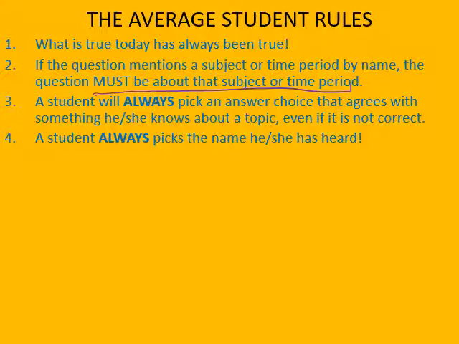Try to eliminate wrong choices. Most of these questions on here have 5 choices. On your AP exam, you'll have 4 choices. If you can eliminate one choice, you've increased your chances of getting it right from 25% to 33% on a guess. If you can eliminate 2 of 4 choices, you move yourself to a 50-50 shot of getting it right on a guess. If you've eliminated 3 of the choices you know are wrong, even though you may not know that the 4th choice is right, if you know the other 3 are wrong, you're guaranteed to get it right then, right? So, don't always rely on the things that you think you know.